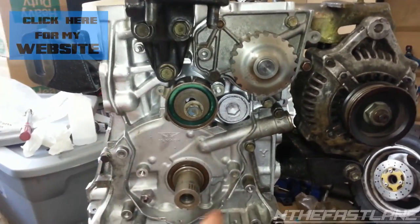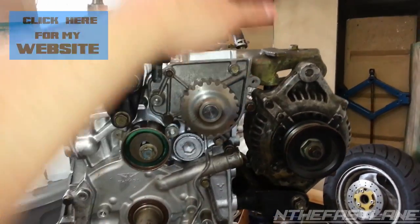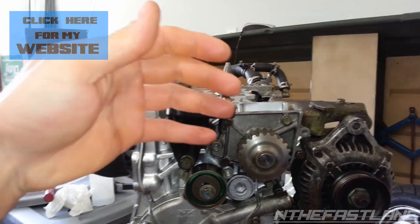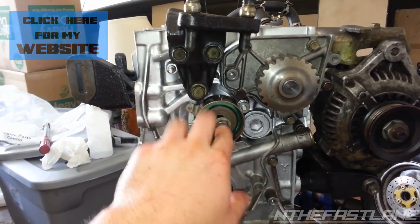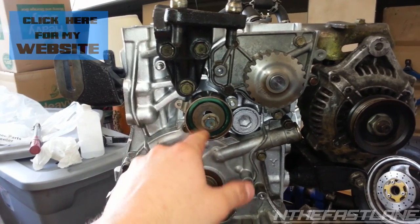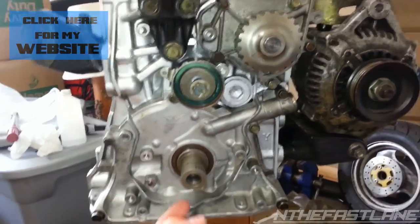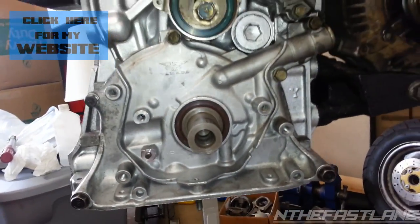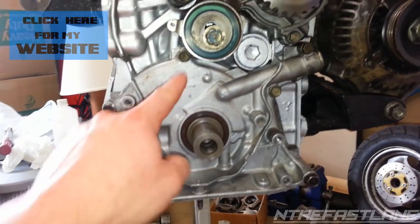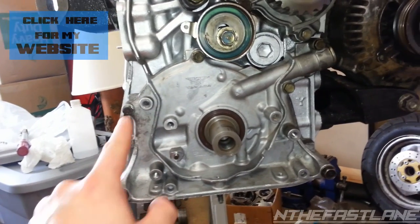It's going to go down, around, over the timing tensioner, under, and up. So you'll pull it off of the cams, and before you do that, you loosen this bolt right here off the timing tensioner, loosen it, and the belt will loosen. Then you can take your crank pulley off and save the keyway. There's a little dowel key right here. Save that. You're going to take off this bolt, this bolt, this bolt, this bolt, and this bolt.